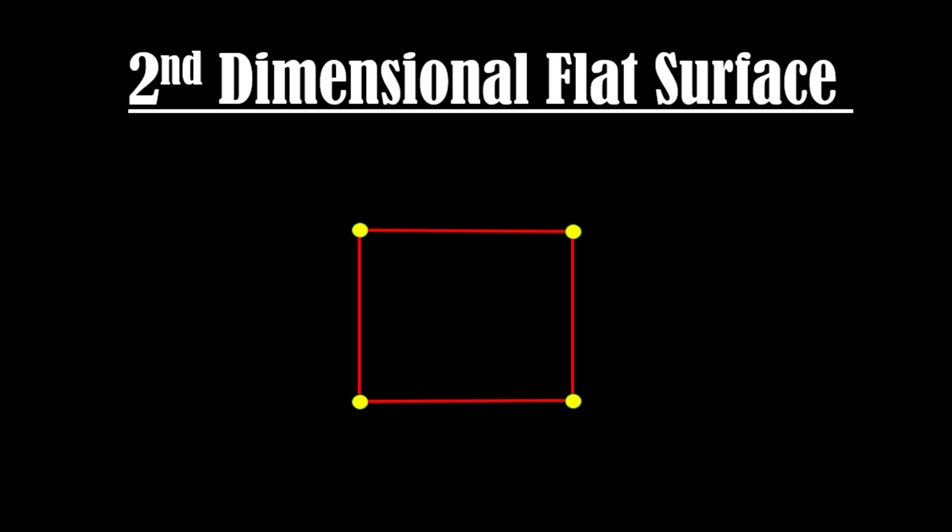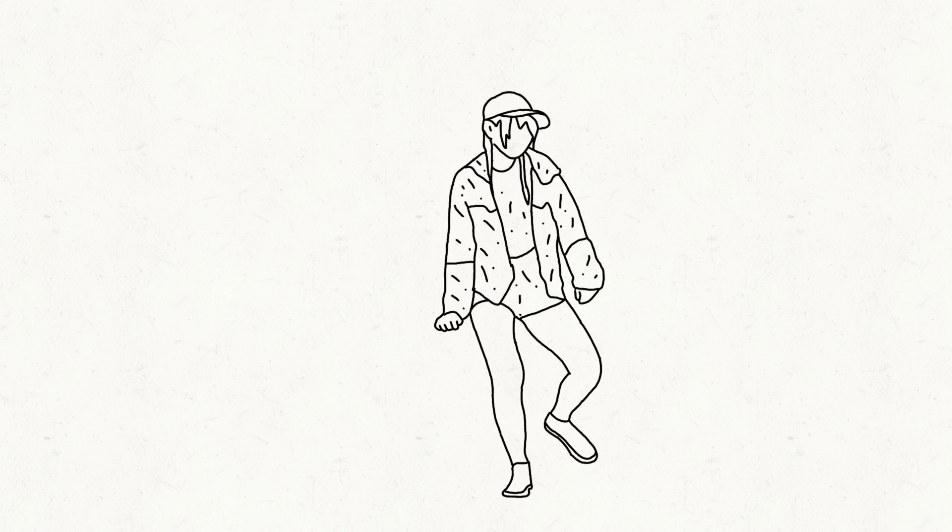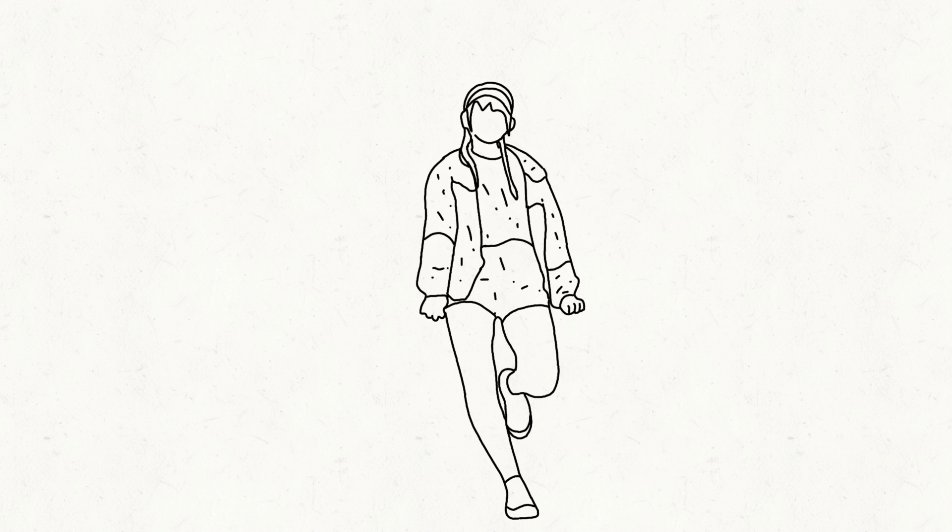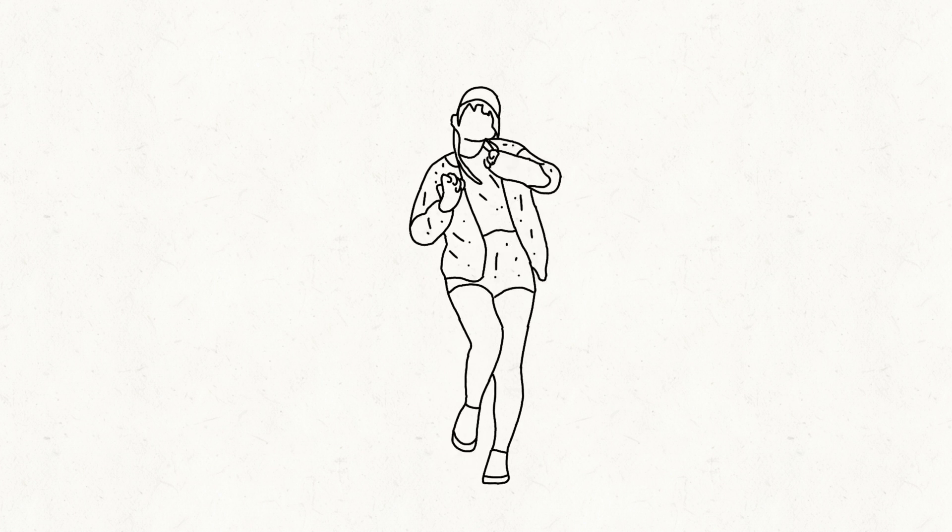Second dimensional or 2D objects are flat shapes like squares and triangles, having no depth. Motion of a two-dimensional being is restricted to a plane surface. Therefore, it cannot move upward or downward.